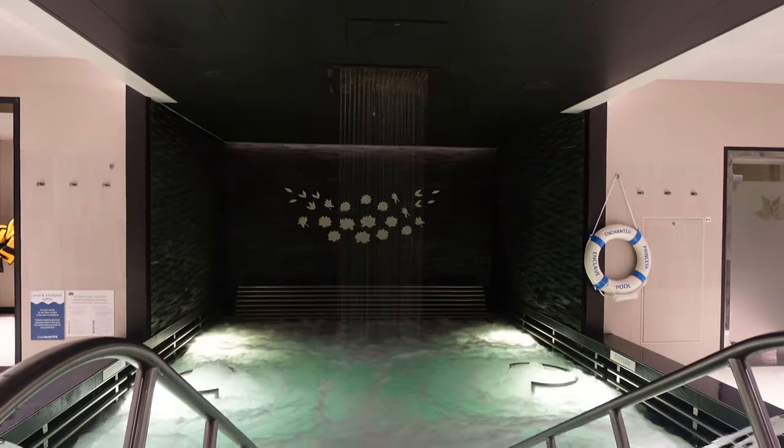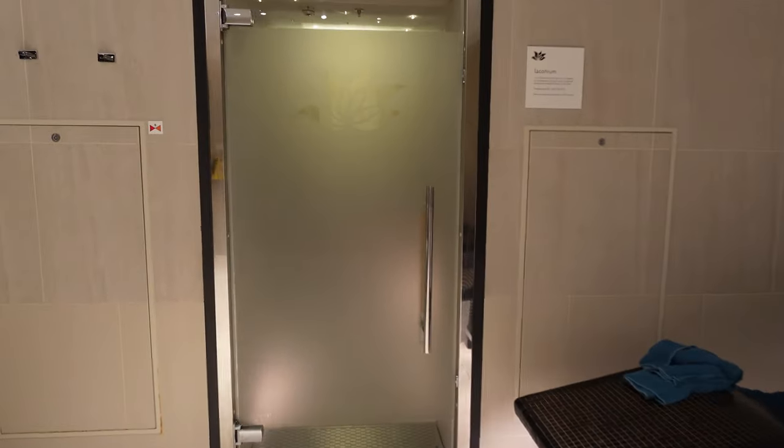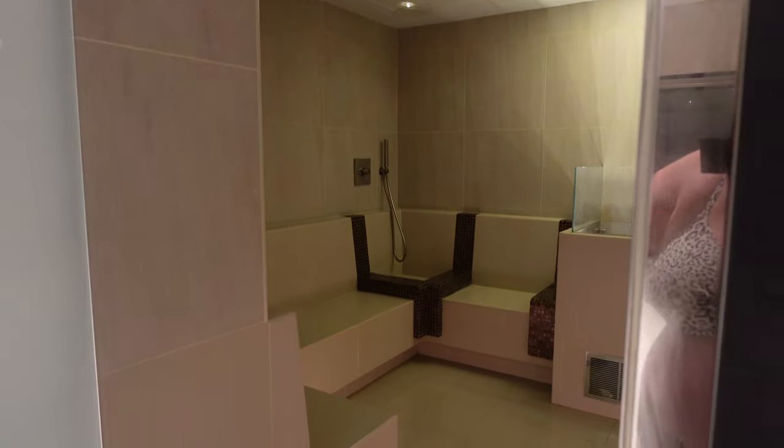Next, and maybe my favorite, because if you've been following me for a while, you know that I really enjoy a thermal spa. That is something that I absolutely look for when I'm cruising, if it's possible. I have a lot of reviews on thermal spas. This thermal spa was hands down the best one that I have been in. That even includes versus Celebrity, Royal Caribbean. I love that it had a jetted pool in the middle with rain shower. I'll show you some videos here. It's simply incredible. So you can buy a pass for this ahead of the cruise or during the cruise. I highly recommend it. They're one of my favorite relaxation pieces to do on vacation. So this was absolutely awesome.